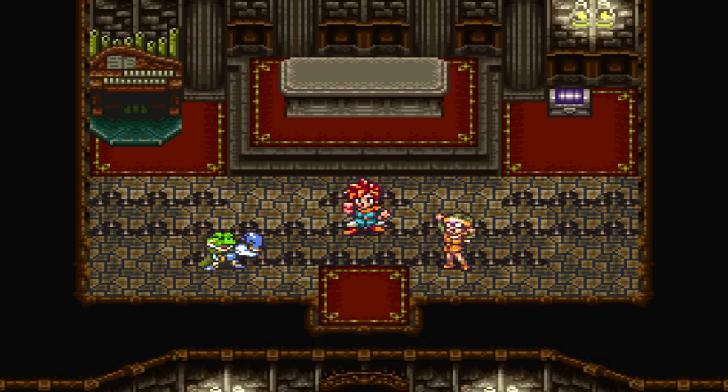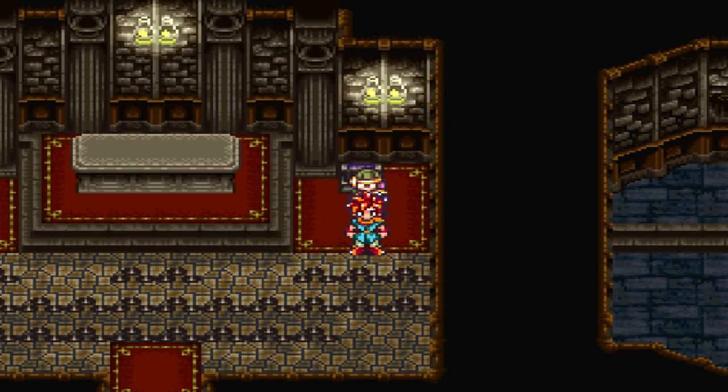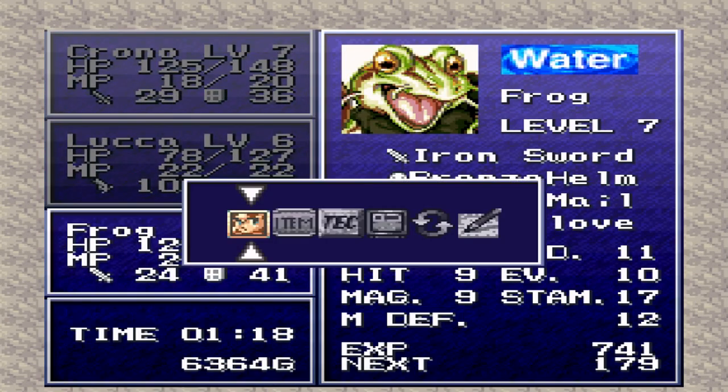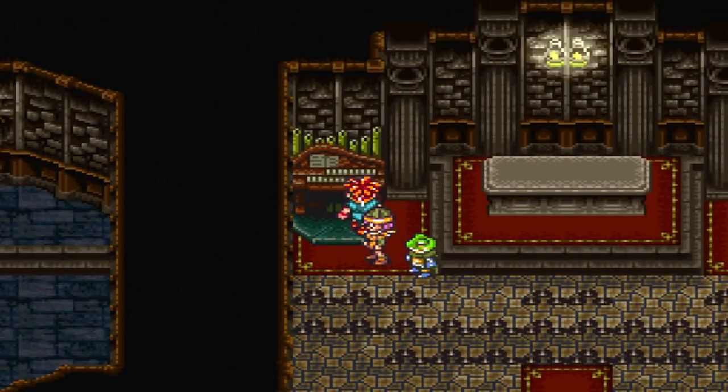Okay, so Luca learned Hypno Wave. I don't think I ever use that ability. In here, we have one Iron Sword, which means now we can go and give that to Frog, I believe. Yep, the Bronze Edge. Replace that with the Iron Sword. Once you play this game enough times, you sort of get a feeling for what weapon goes to who.